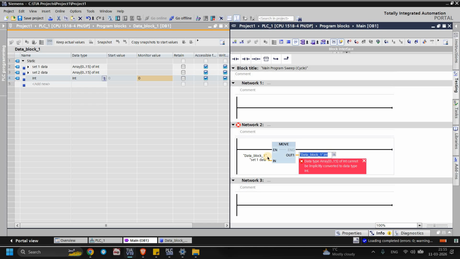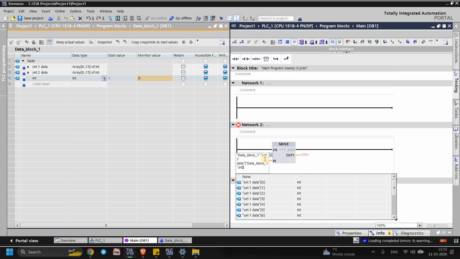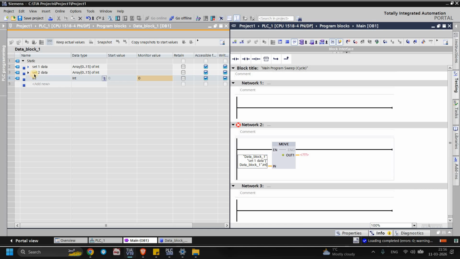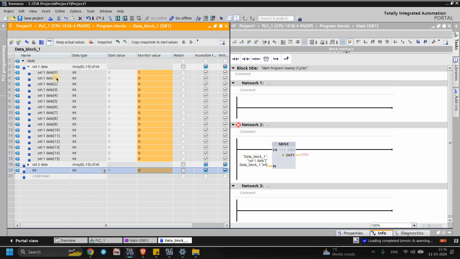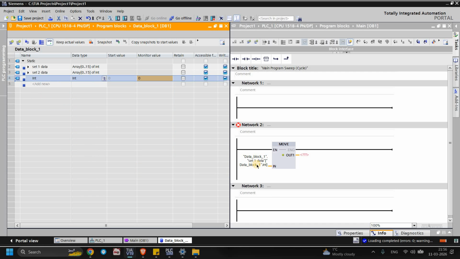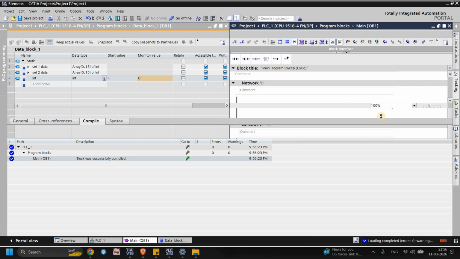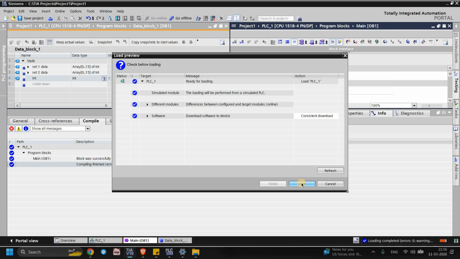I'm just using this one, then the square bracket is this one. It means the entire set one, and in the bracket there is one integer. The same on the other side using set 2, it means there is a set two, but we will tell which value will move.